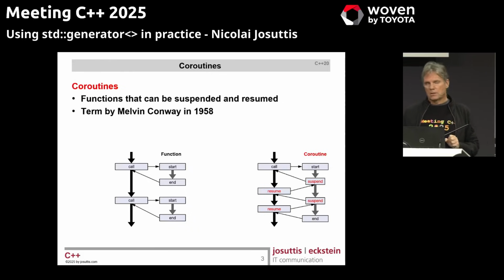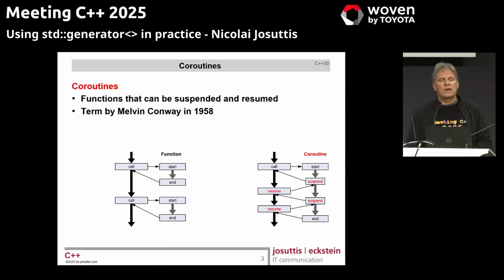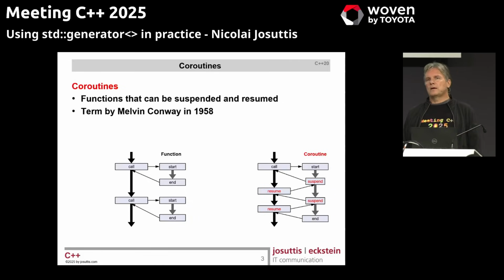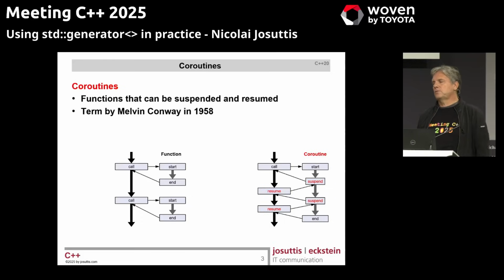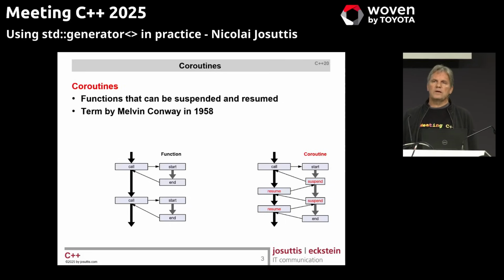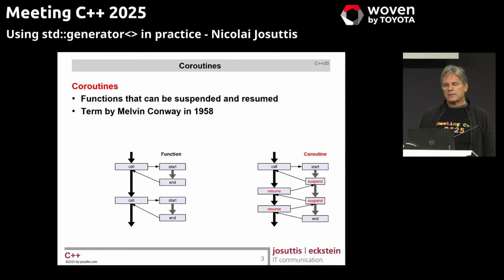Of course, it's allowed, like with each and every other function, that a coroutine might run in a different thread, or that the call and the resumption happen in different threads, but that's orthogonal to the question how we switch back and forth between coroutines. All what counts is that a coroutine is a function that can be interrupted and later on, well, suspended, as we say, and later on resumed. And that opens the door for a couple of interesting use cases and makes some programming easier.